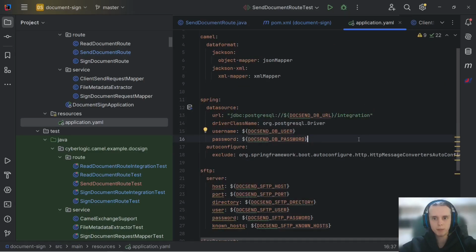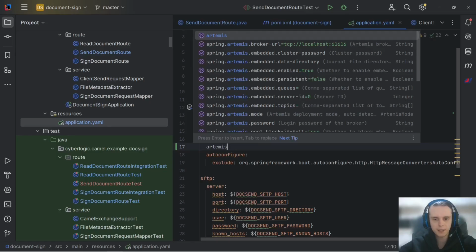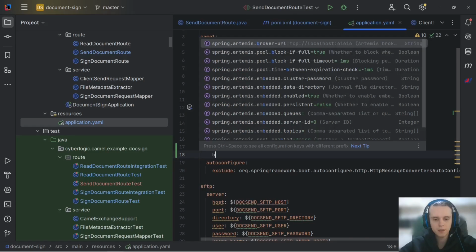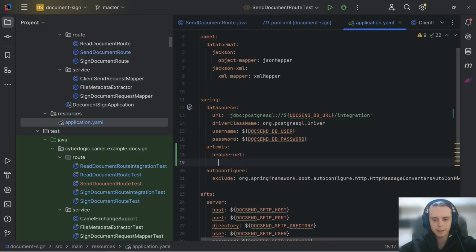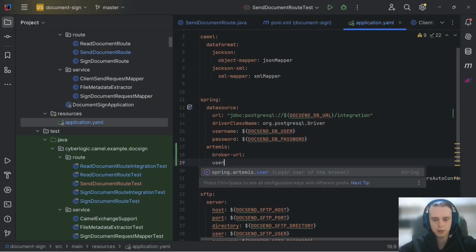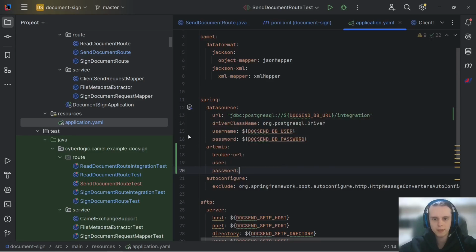Here in our application.yaml we have our data source, and in the same section we will add our Artemis connection details. First we need to add broker URL, and then we need to add user and password. Of course, as you might have guessed, all these properties will be taken from our environment variables.